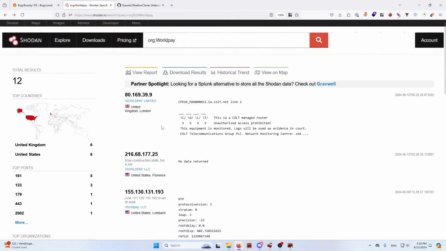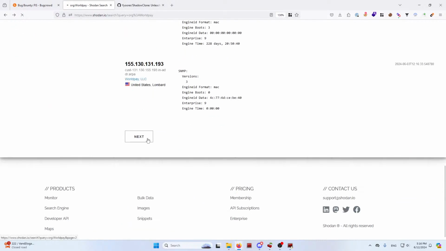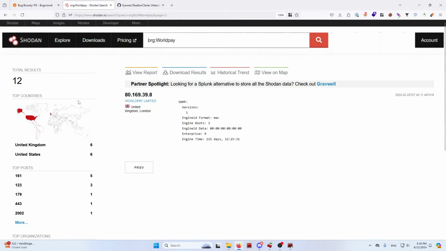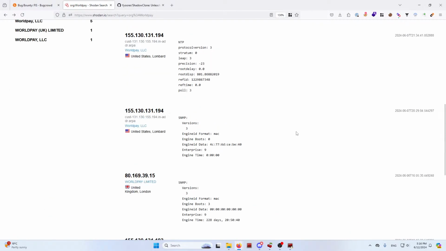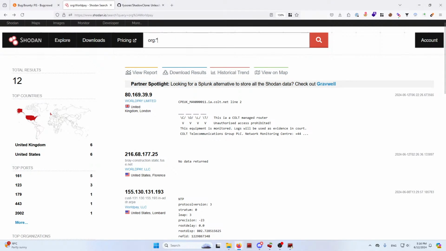Let's see. As there are no web targets to target right now, there are only email servers, so this one is not very interesting at least. Let's try using this one. And when you're using strings with spaces, you have to use those double quotes.